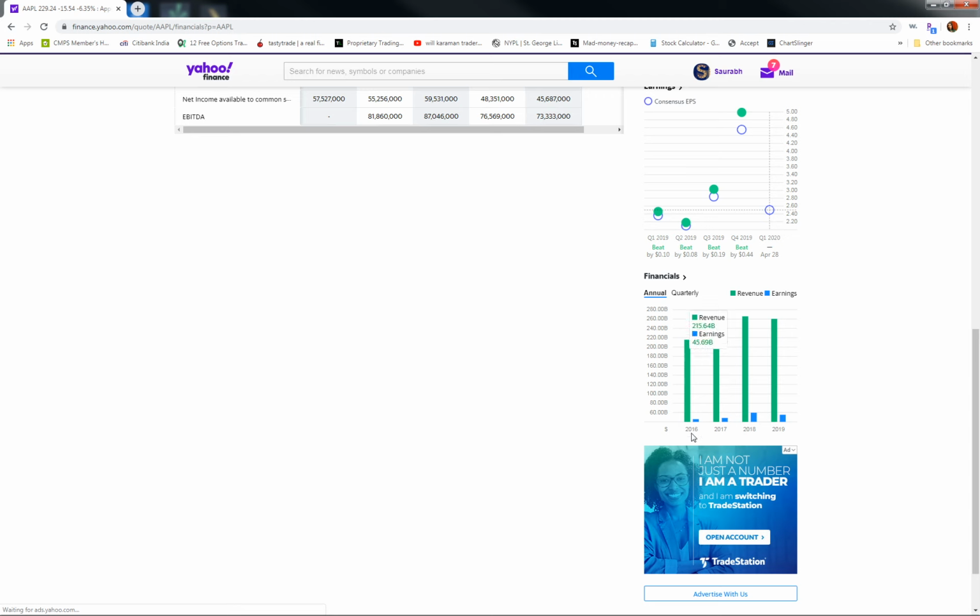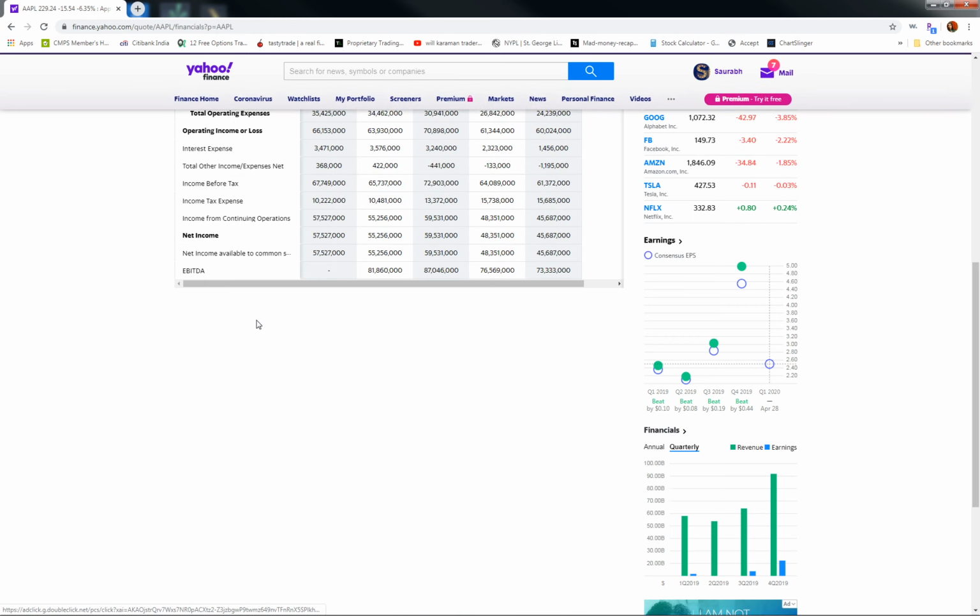And then you can also see the earnings, how they're creating it. So right now it's showing annually, then you can go into quarterly. So quarterly you can see how this is happening in the last 4 quarters. And right here, as you can see, Q4 is Christmas time, which is normally the best time for the majority of companies. So you can see that it had a nice earning because a lot of people are giving as a gift or whatever the reason might be.